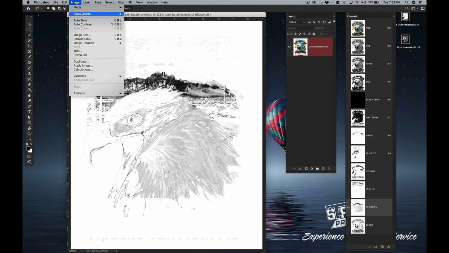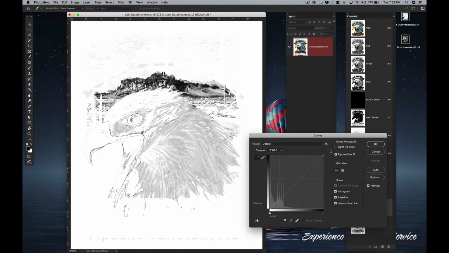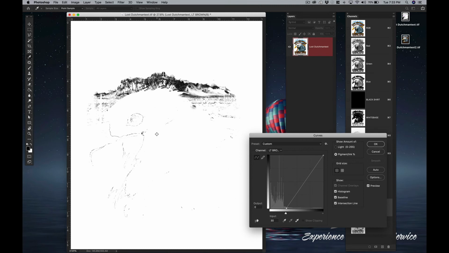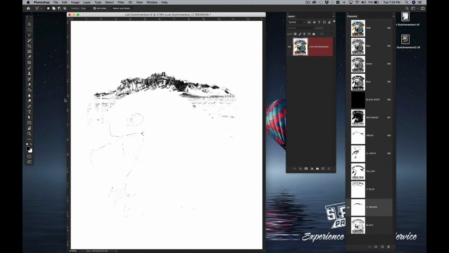I'm going to go ahead and again use the curve tool, and we're going to bring that up. Now we got rid of a lot of the stuff that's in the eagle, but then again I just want brown on the mountains, of course, and I'm going to darken it just a hair. Hit OK. So we still got these little miscellaneous scratches.